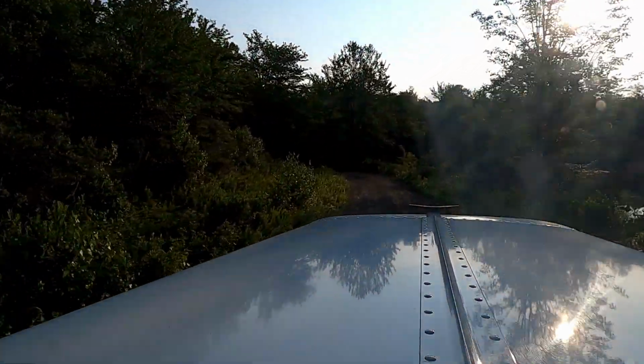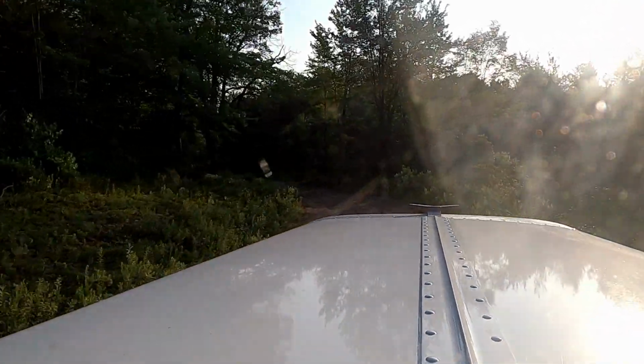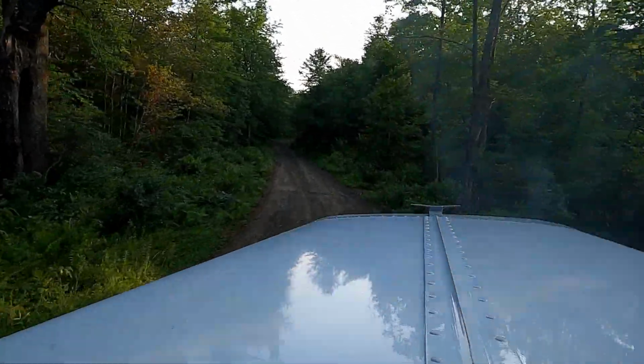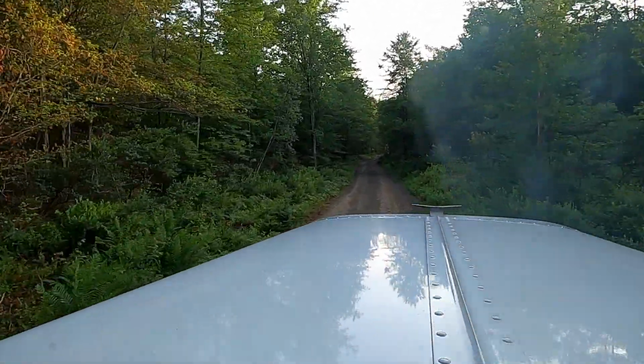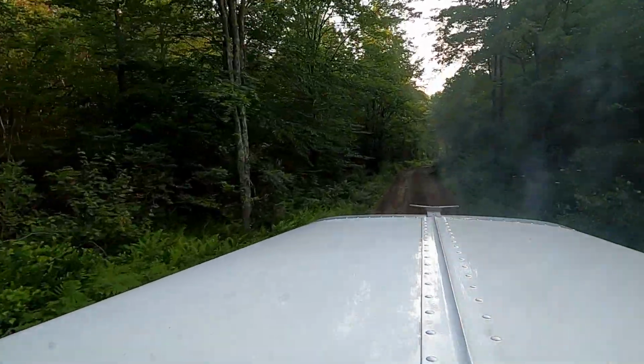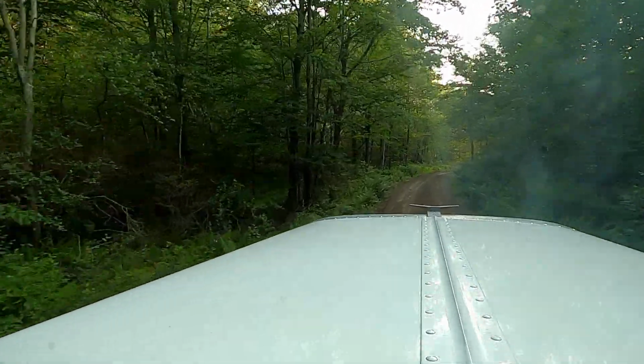The second time I went back in there, I was like, listen, I didn't have enough power. Oh, try and use a lower gear. I'm like, yeah, okay. So I put it in freaking first gear. Not low gear, but first gear. And I went nice and slow. I had plenty of power.